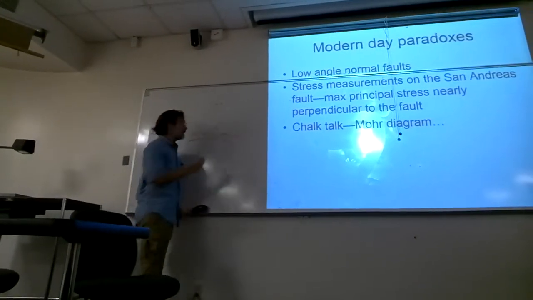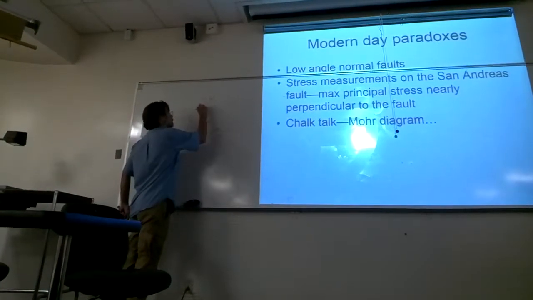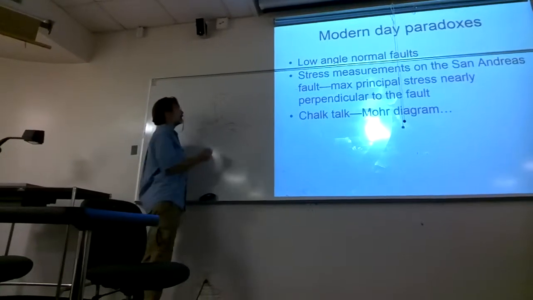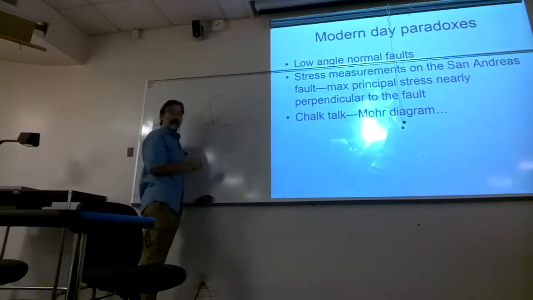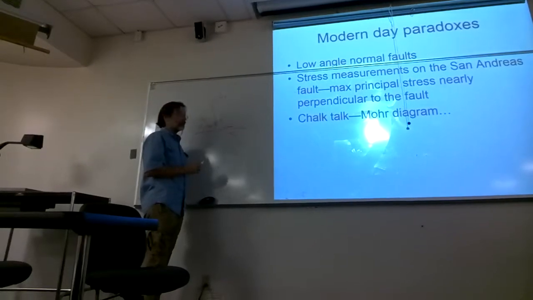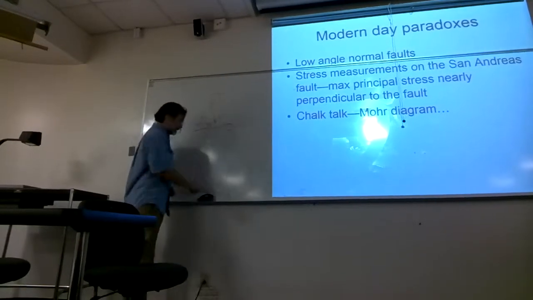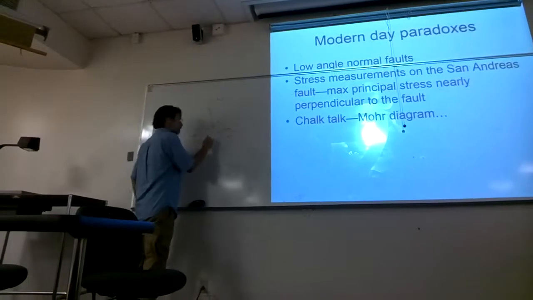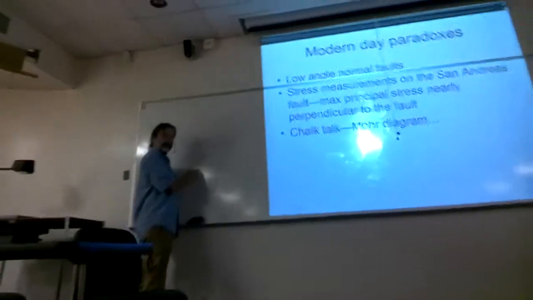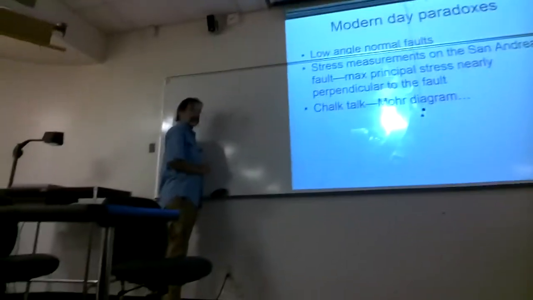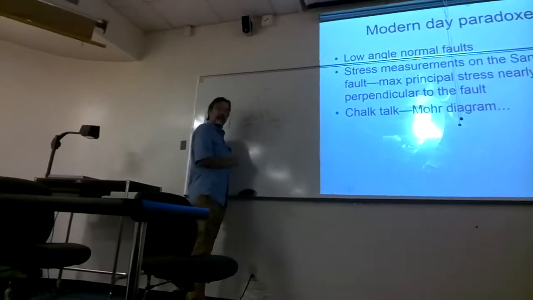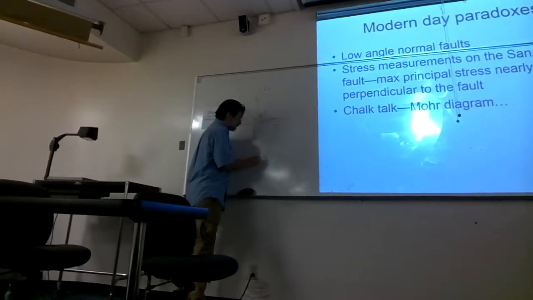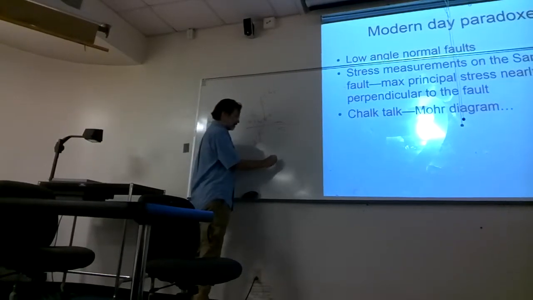now I need two colors, but I only have one today. What's observed is sigma 1 is like that, almost perpendicular to the fault. So the angle here is like 5 degrees, 10 degrees. Now what is that? Similarly, low angle normal faults. Anderson's theory of faulting suggests sigma 1 should be vertical, and you should have 60-degree dipping faults. Many places in the world, we'll see examples where normal faults may have a dip of 5 degrees.